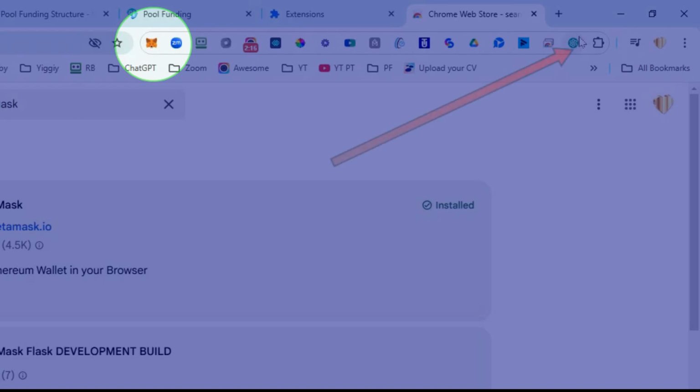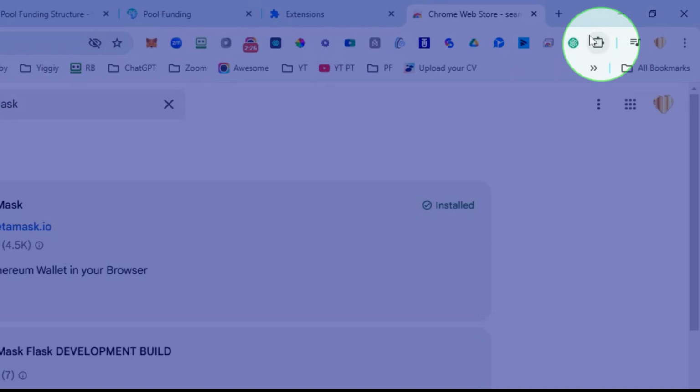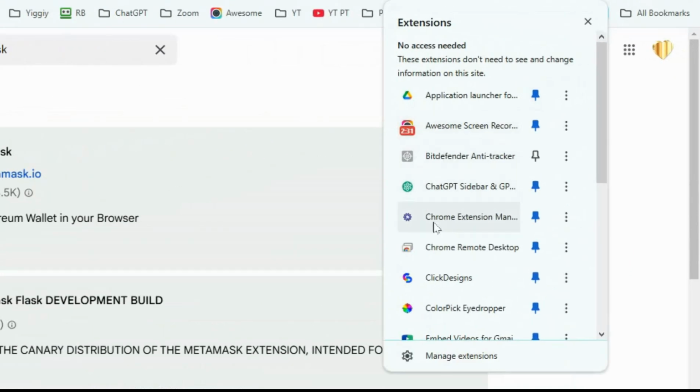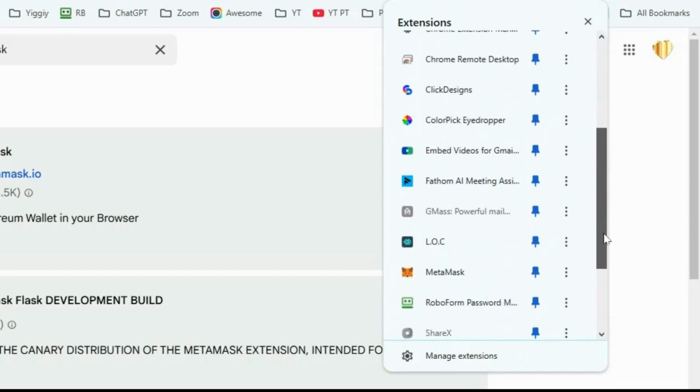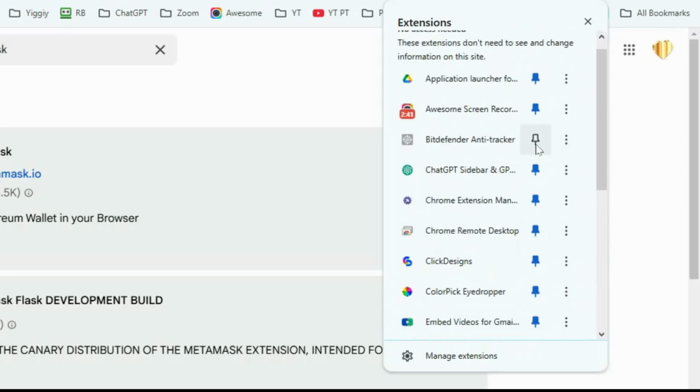It'll probably pop up down this end here, and then it will actually disappear. And the reason for that is that you then have to select it and pin it to your browser. And the way that you do that is through this little icon here, this odd little sort of jigsaw puzzle thing. Click on that, and then you want to select or find MetaMask. There it is. And this pin symbol will be unfilled like this one. It will be transparent. And if it is transparent, it will be, because if you've just added it, it most likely will be. And so you just click on it, and you'll see that the MetaMask wallet will appear.